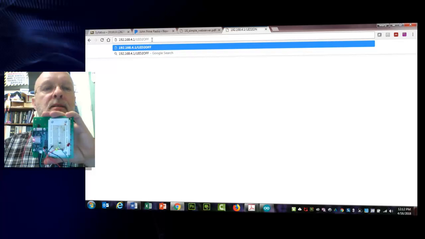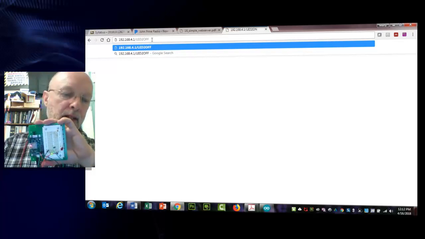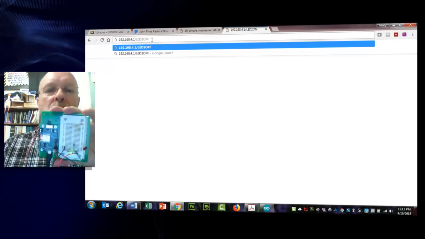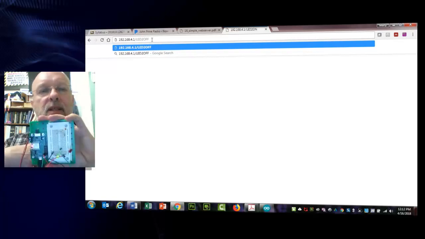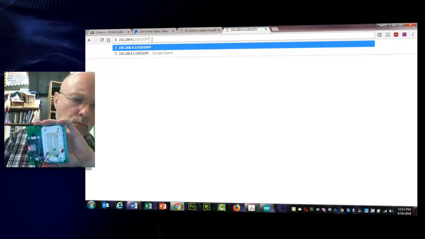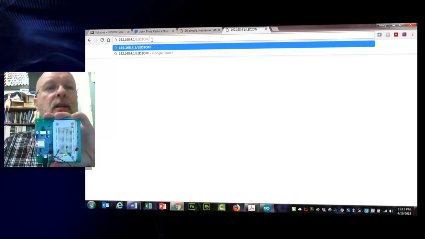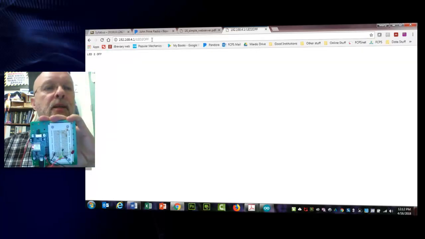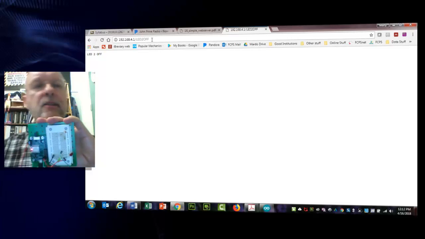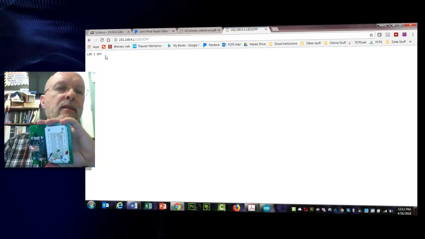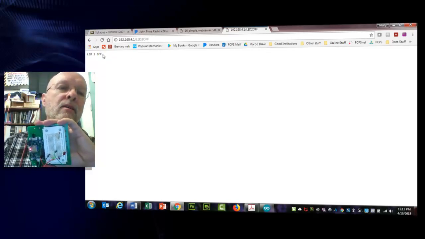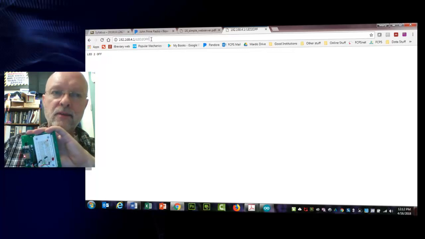Again, these are all simply commands from my keyboard to my Arduino board via the internet. So now I say LED 2 off, and again my LED turned off, plus my web browser said it's now off.